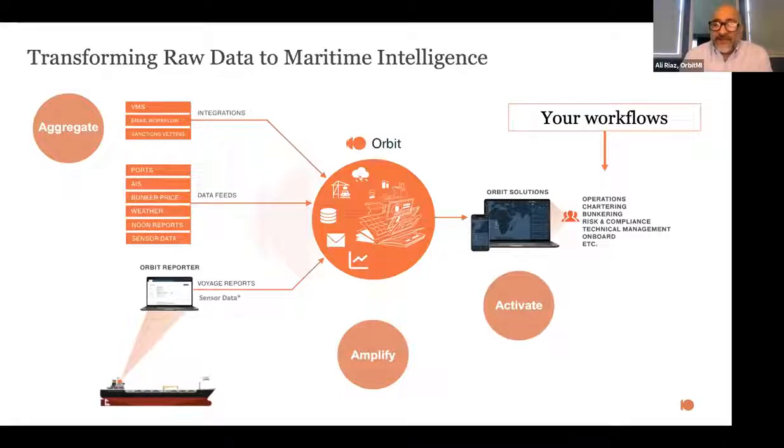And this is how we activate all the aggregation of the data and the amplification of the data. This is how we actually make all that enriched data meaningful, because you can have data in a big bucket, but if that data is not inferred into how you work and it's not visualized where you need it, when you need it, it's actually just a waste of data. So that's our focus. That's where we start. We work our way back to amplification. This is where we use our machine learning capabilities. We use our correlation capabilities, data enrichment capabilities, cleansing, cleaning, all that stuff that allows us to actually feed these workflows with the right information with high quality.